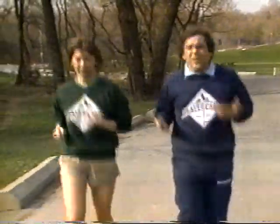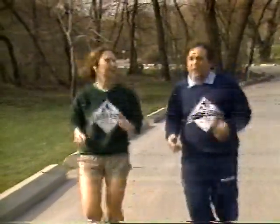Exercising regularly doesn't mean exercising 2 hours every single day. 3 to 4 times a week is fine. Actually, it's a good idea to exercise every other day because exercise breaks down body tissue, and the body needs a chance to rebuild new and stronger tissue. And exercising more than 5 times a week really doesn't add anything extra to your fitness level. But it's important to remember that some of the benefits of physical activity start to fade away after 48 hours.